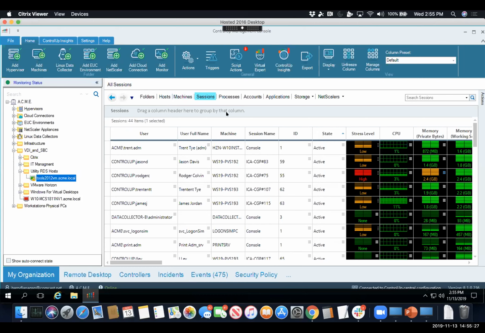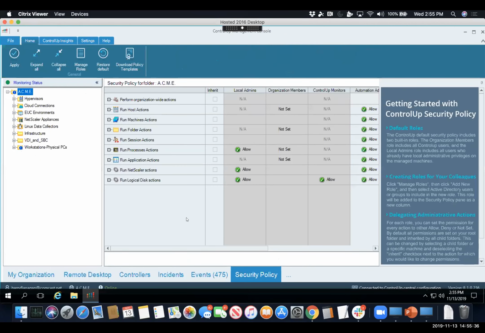I'm going to assume they're talking about users of ControlUp, and yes, you can give different users different capabilities. We have a complete security policy. So a common thing is I want to give my level 1 help desk team access to ControlUp, but I don't want them to be able to do everything. So you can limit what they can have access to. So you may not allow them to run any actions, but allow them to see metrics and see data. So pretty much everything in the screen, you can control what they have access to. So there is a very sophisticated policy that's available to control what people have access to, and even give them different levels of access to different folders within the tree.